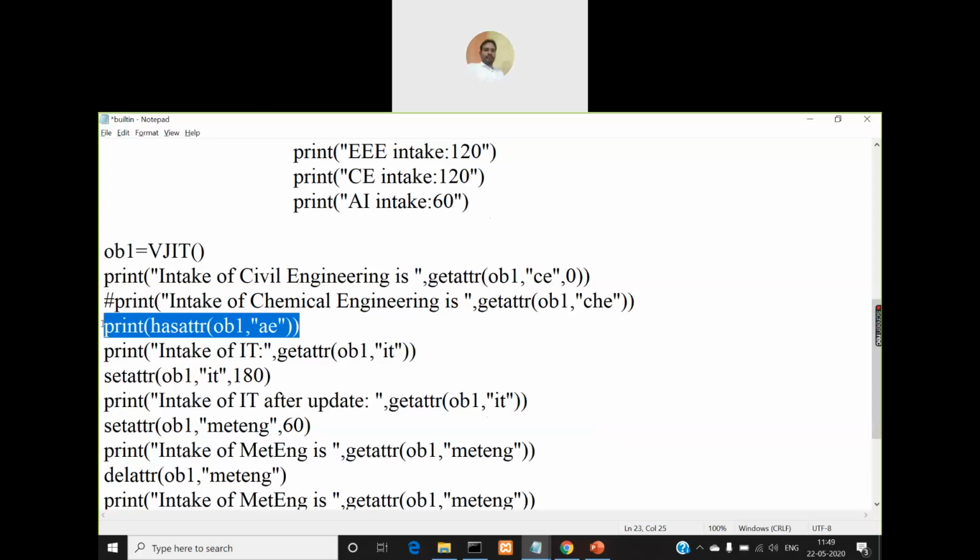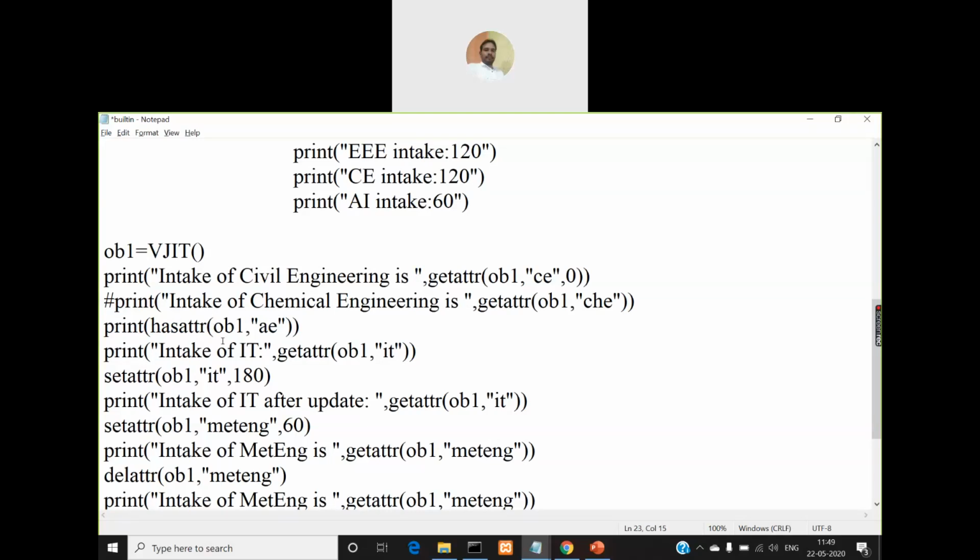But if they are not defined inside a class but outside a class, then you don't require an object to call them, right? So if you observe hasattr or getattr, both of them are called without any object, so they are not methods, they are simply functions. So what is the hasattr function going to do? It is going to check whether a particular attribute is defined in a class or not.